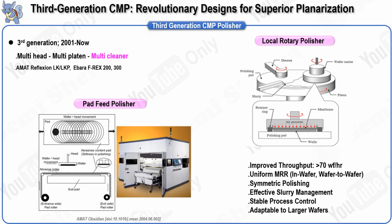In most other polishers, the tool must be turned off daily to remove and replace worn polishing pads, followed by a qualification process before production can resume. In contrast, a continuous feed pad system with adequate length allows fabs to process wafers continuously for up to a week without changing the pads, significantly improving CMP tool utilization and overall production efficiency.